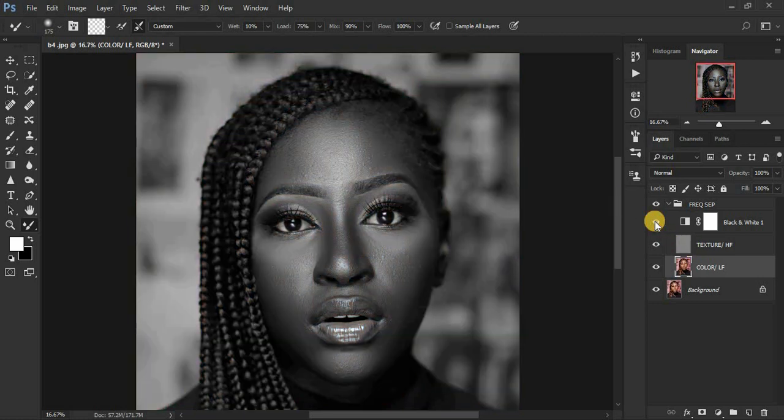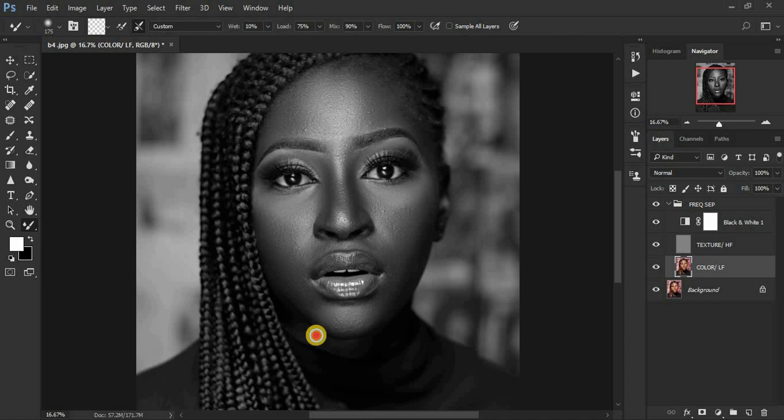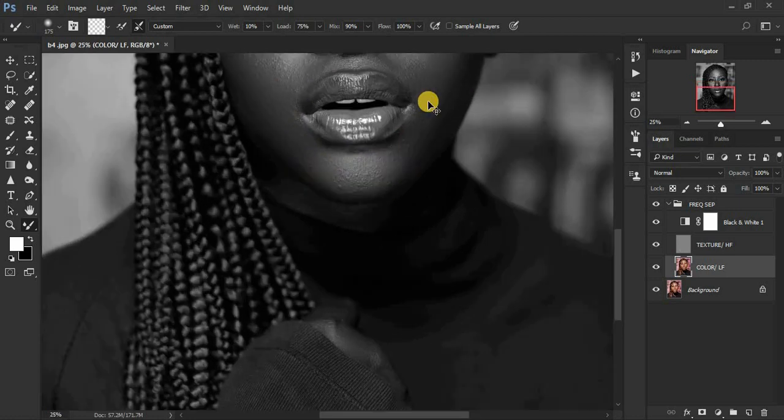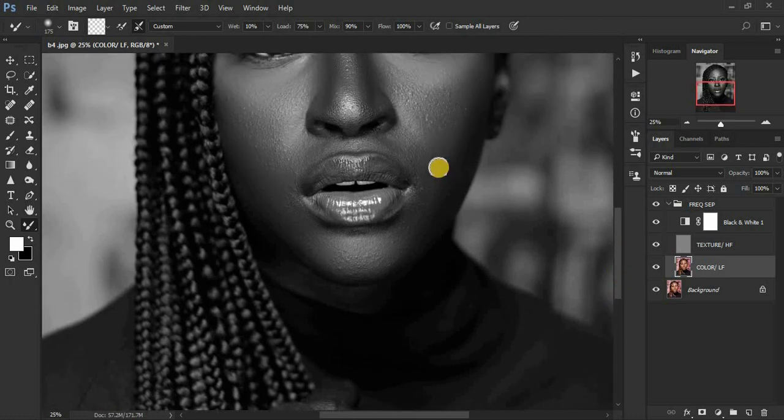So let's put back the black and white layer, and we continue blending. You should take your time with this step because it fine tunes your images. So let's come down to the next area and try to blend it too. I think that is fine. So let's see if we have some other areas to do the blending on. I think we are done using the mixer brush tool. Maybe a little bit of fine tuning on the chin area, and let's mix this other area right here.